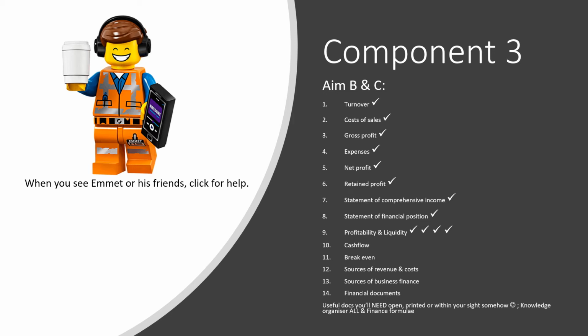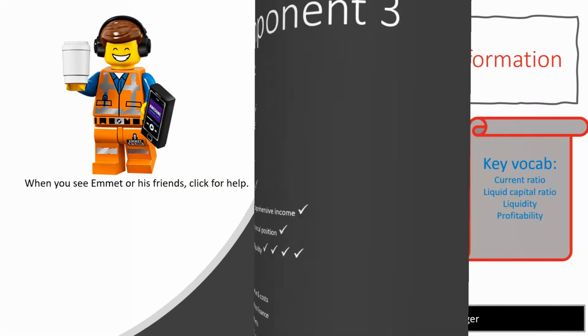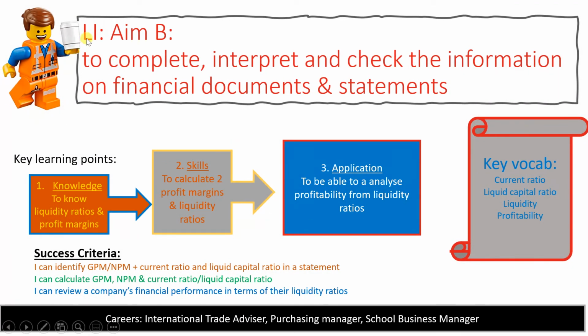Lesson 9D, this is the fourth and final part of profitability and liquidity. As you can see, it's got 4 ticks, but these are 4 bite-sized chunks for this particular topic. Off we go, let's look into the analysis of what we're doing. You can go and get the coffee on because we're on the final lap now.